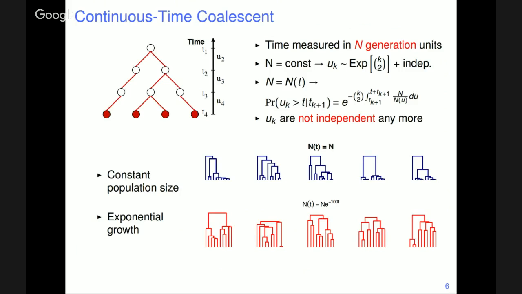So for example, you can notice that the red genealogies under exponential growth have these tall legs, and they look quite differently, which makes sense if you think about the burst of diversity that is a consequence of exponential growth, that you should have these trees that if you unroot them, they will look closely to star trees or star genealogies. So these tall legs are a distinct feature that distinguishes, for example, exponential growth from constant population size. And I'm showing it just to emphasize that it seems like there's information in the shapes of these genealogies, loosely defined shape. By shape, I mean some properties of the genealogies that gives us hope that we can infer population size changes, perhaps, by studying the genealogies probabilistically.